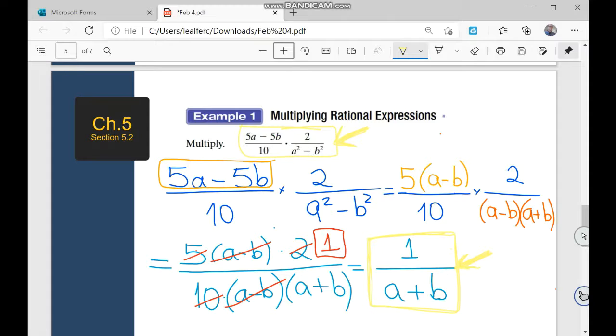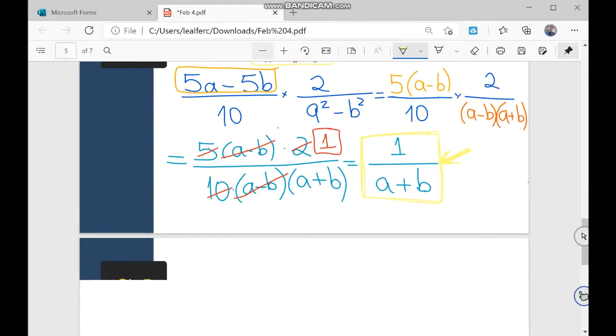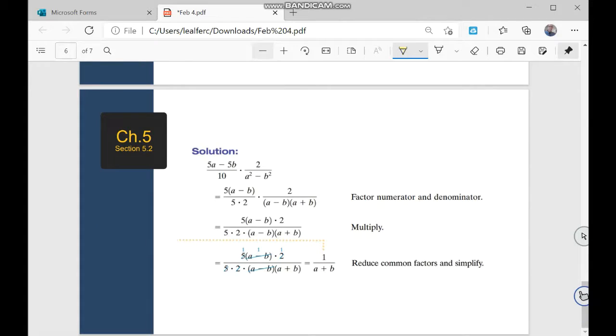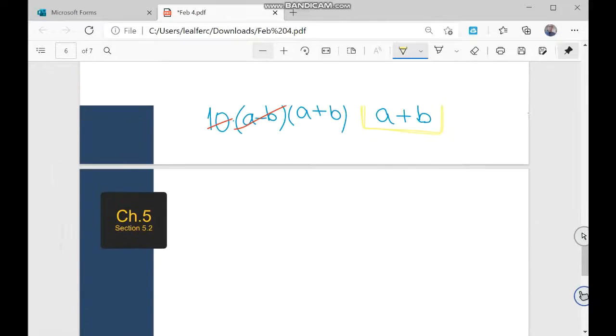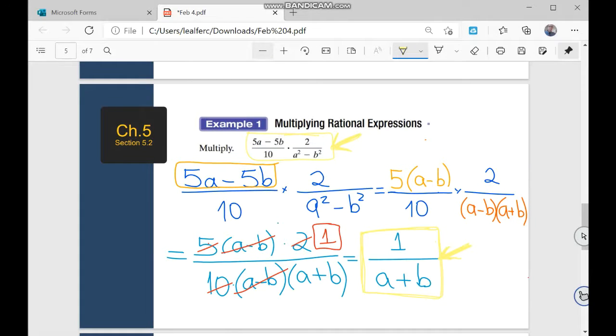Any questions? If you have any specific question, let me know. If you want to check the solution from the book, you can look at the bottom on the slides. You have this slide with the explanation from the book for this example. If you have a specific question, tell me now. If not, we will move on to the practice round. Any questions at all? No? This is the solution.